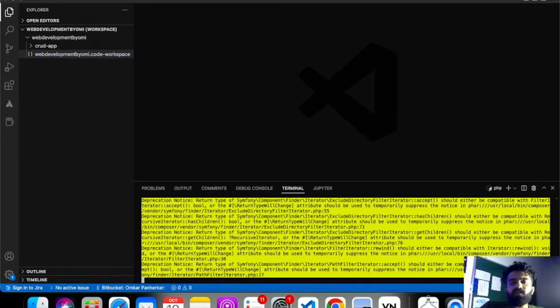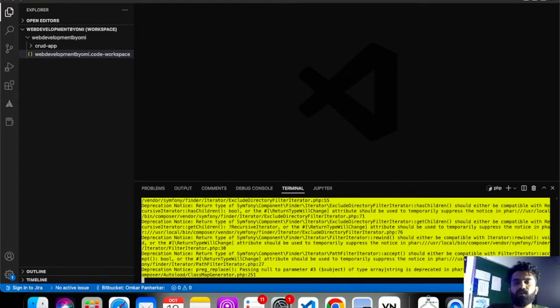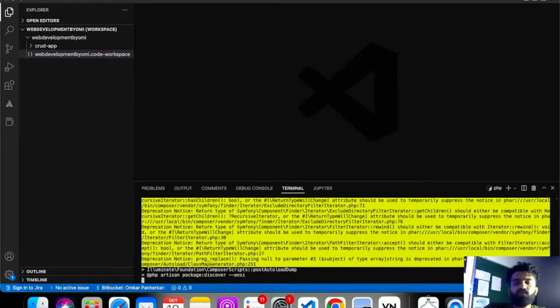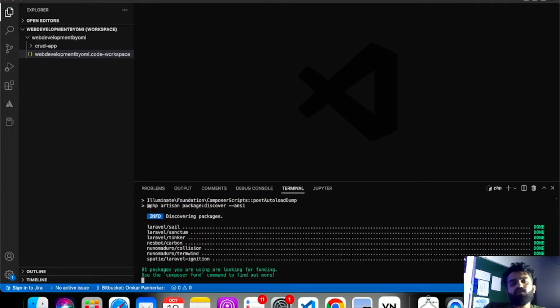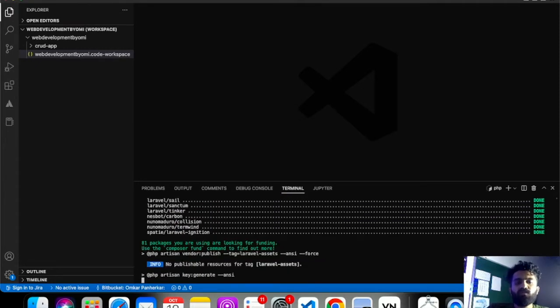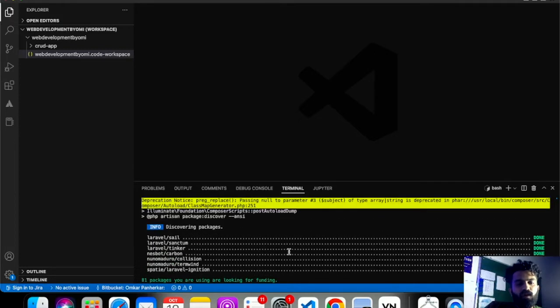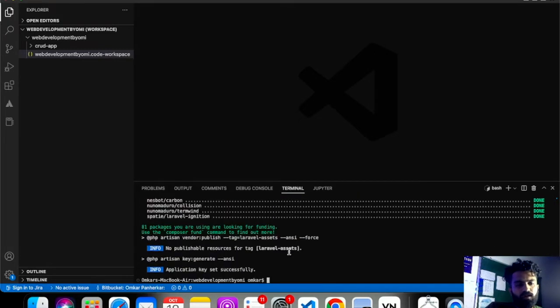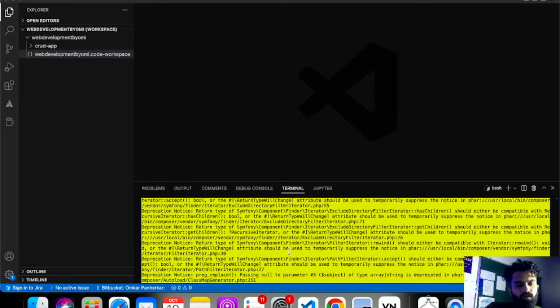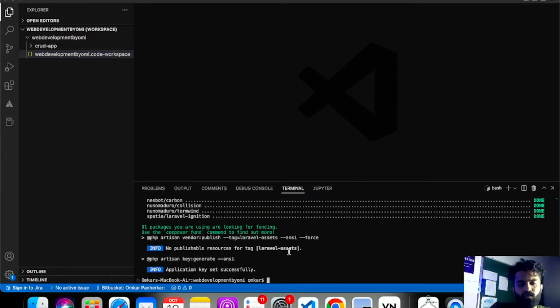So everything is segregated as per the standards. Like if you are dealing with database, then you have to create a model. If you are dealing with views, then there is a resources folder dedicated where you will create the resources, like views that any customer will see. So now as you can see, the Laravel project has been installed correctly. So what we will do is that we will test whether it is working or not.